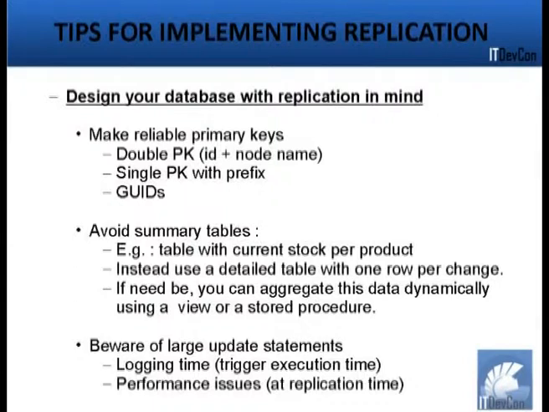Another thing to do with design, avoid summary tables. Okay, a summary table is like a stock table, which says product number 1, current stock 500. Product number 2, current stock 20. This is a problem because if 2 sites are updating the same product, when it comes back up, what do you do? This one says new stock is 25. This one says it's 24, or they both say it's 25.